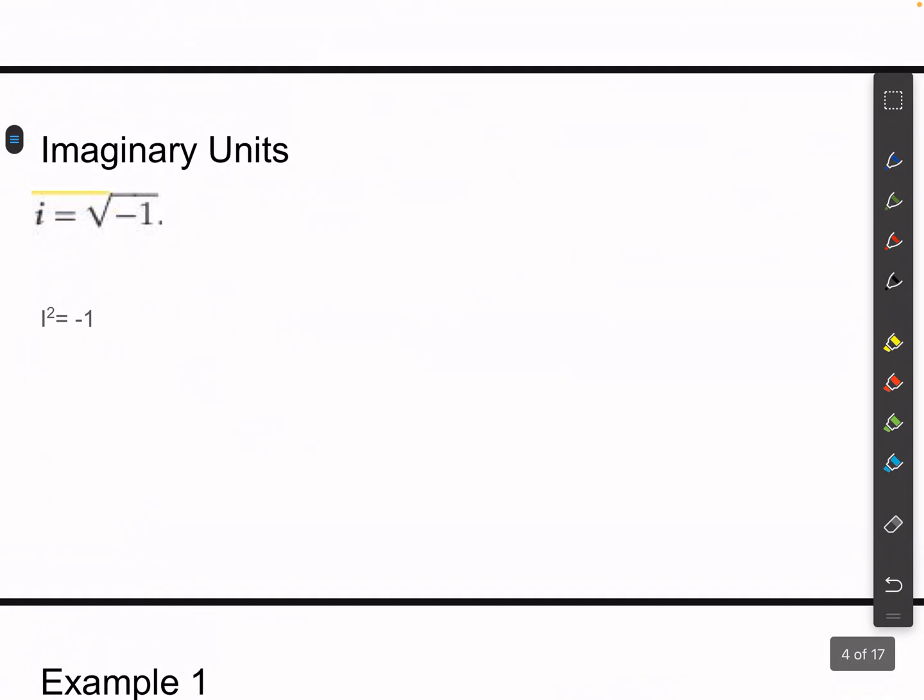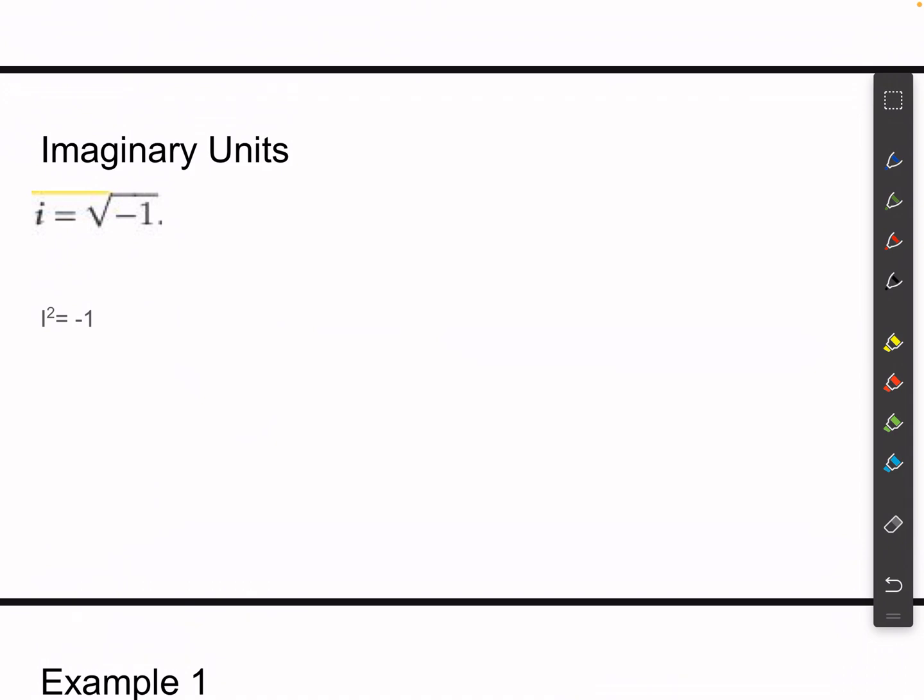In order to unpack that, we've got to start with the basics of what an imaginary number is. An imaginary number, or imaginary unit, is simply the square root of a negative number. If you have the square root of -1, that is equivalent to i. And as you can see here, if you square both sides of that to get rid of the radical, you would get i squared is equal to -1. These two definitions are going to be used to build your whole understanding of i to various powers in a couple of slides.